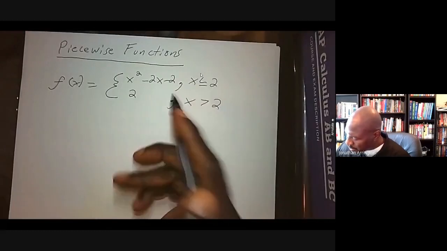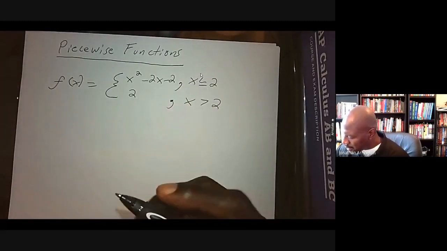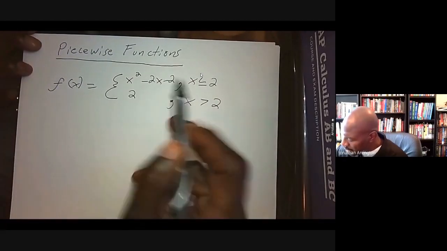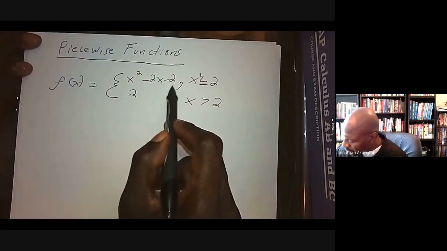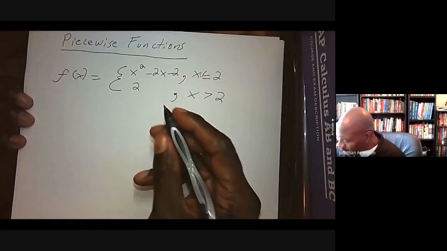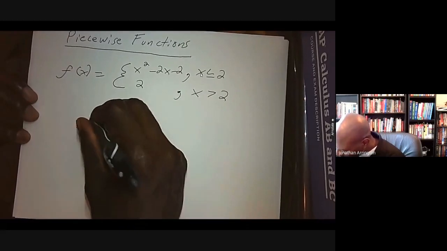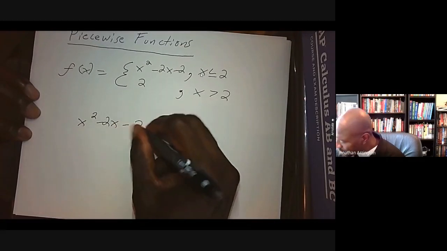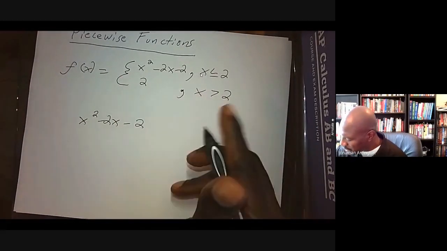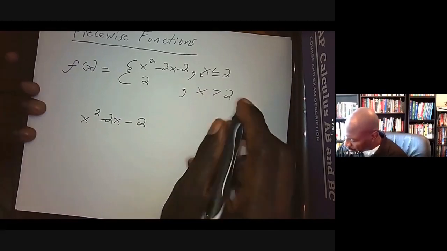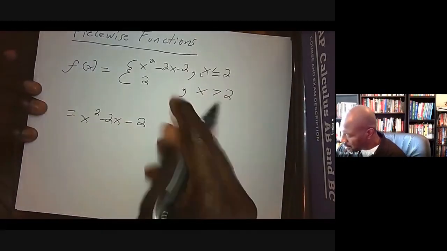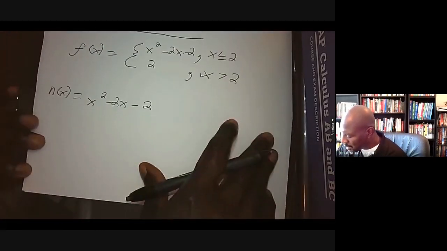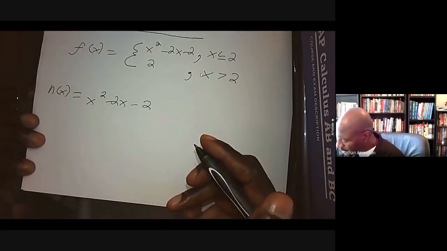Now, graphing this parabola the way it's written right now may be a little bit difficult. I think it's probably easier to graph when putting it into vertex form. So I'm going to go ahead and express this parabola in vertex form. x squared minus 2x minus 2. This is just one piece of this function f of x. Just for the sake of calling this something, I'm going to call this particular piece of f of x h of x, and I'm going to express this in vertex form for a parabola.